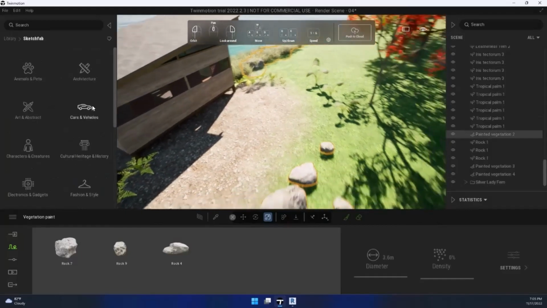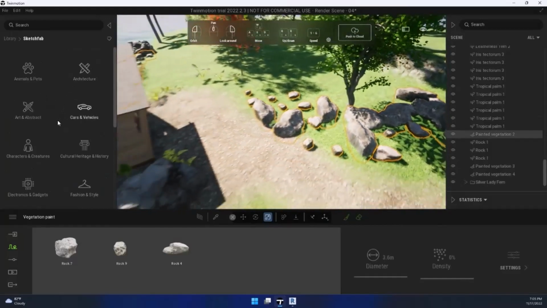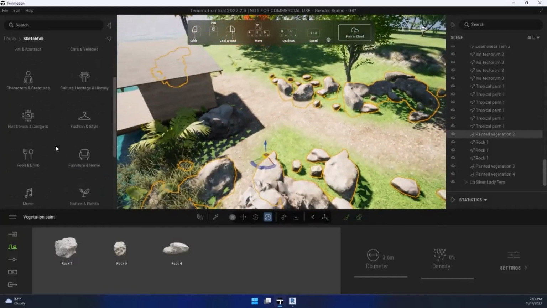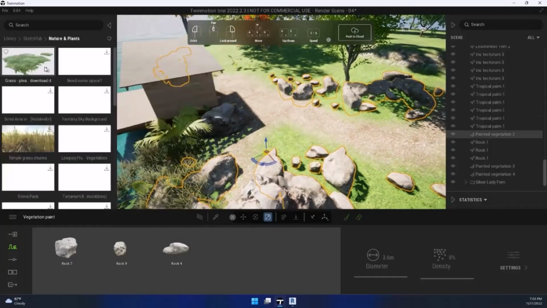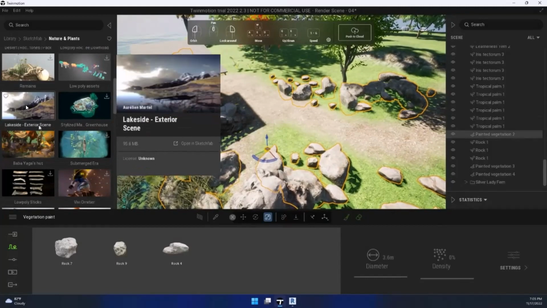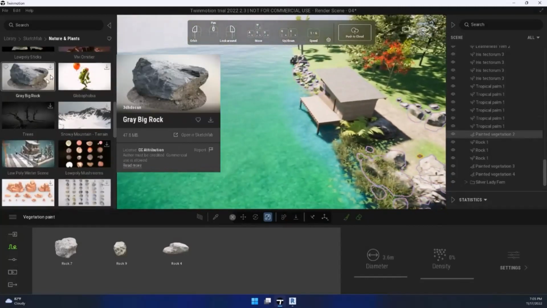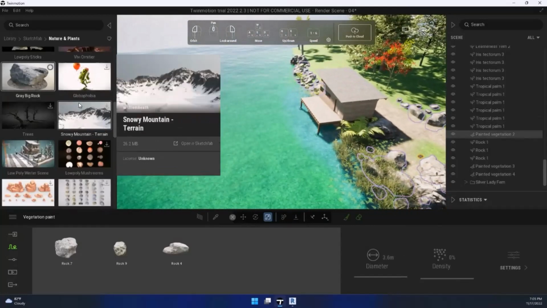For the Sketchfab category, this has just totally random stuff in there. So for example, let's see, nature. There's so much here. There's rocks and skeletons and big gray rock. Let's download this, see what this looks like.